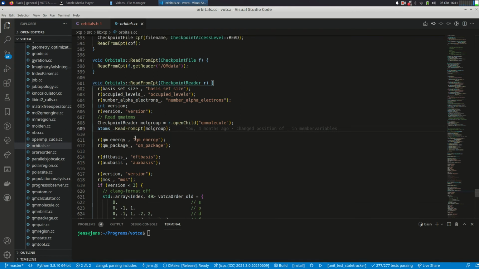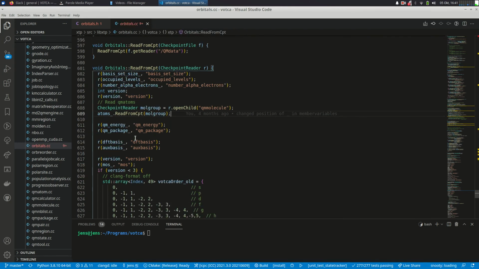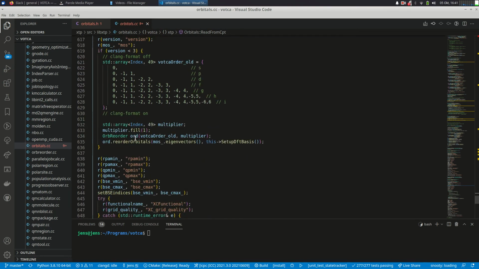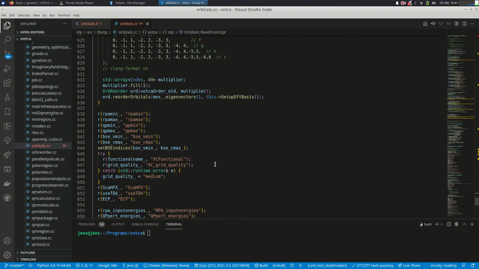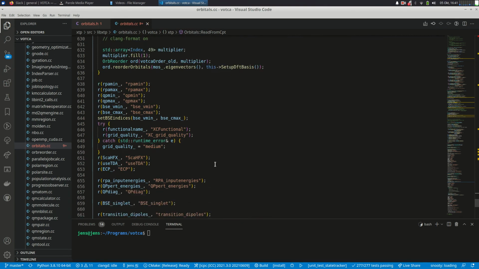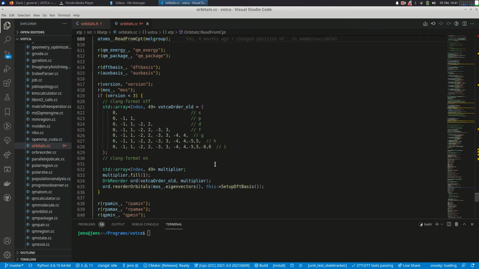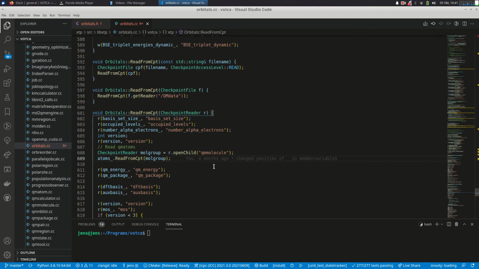It's HDF5 files. You can read HDF5 files with HDF view or HDF compass or readers like that. You can actually visualize them, which is very nice. And you can read them with Python, etc. So lots of nice things you can do. And this contains all the information about orbitals. So all the QM stuff somehow pushes orbitals around.